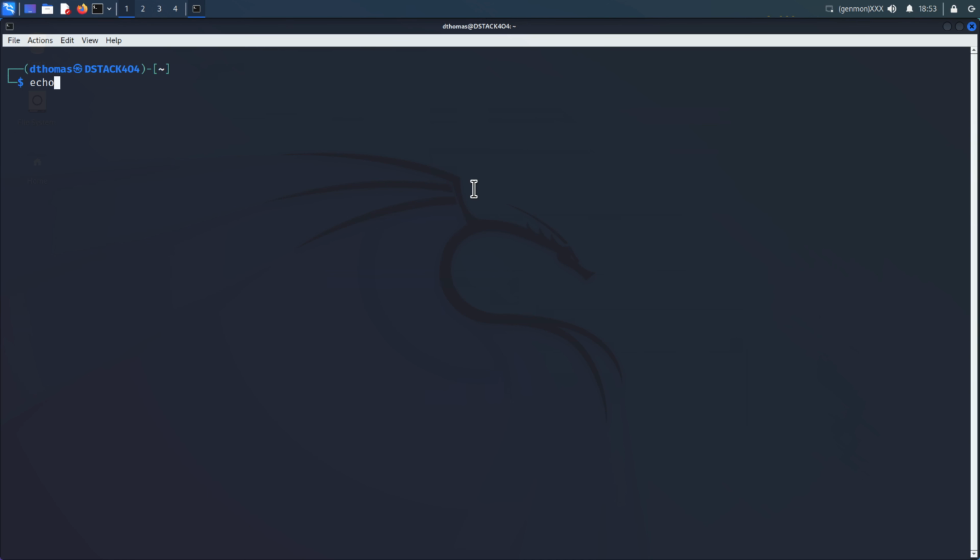Now echo does have some options. I'm going to do echo with an e for escape characters, so it will accept escape characters.